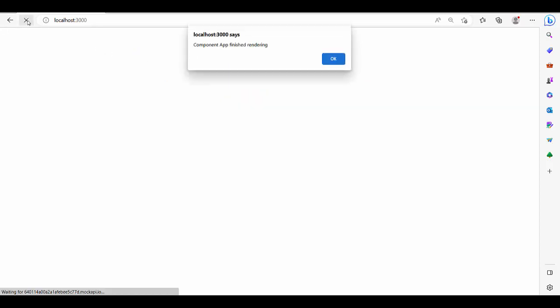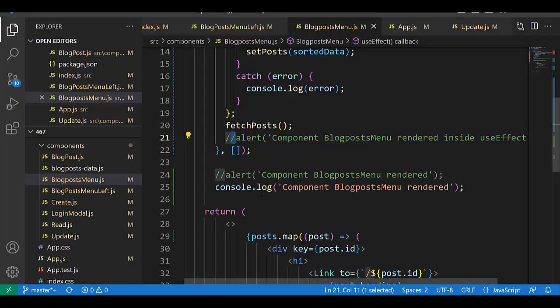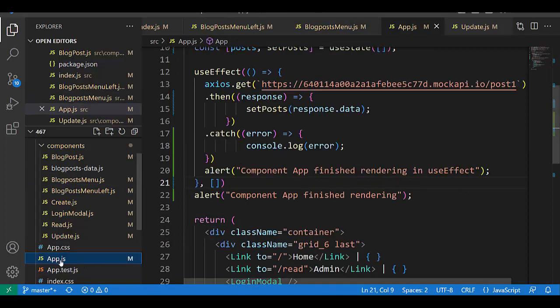Refresh. A component app finished rendering. Look, it is not from useEffect, it is in the function. Here it is, app.js.